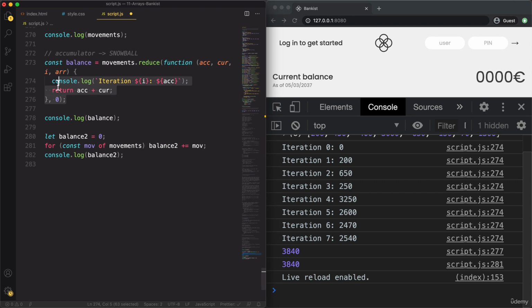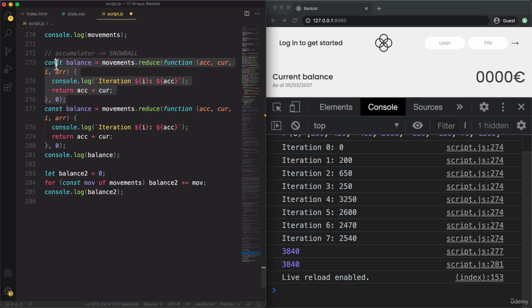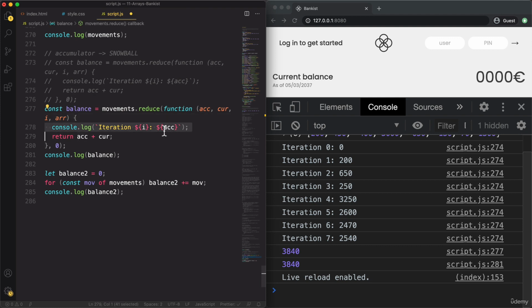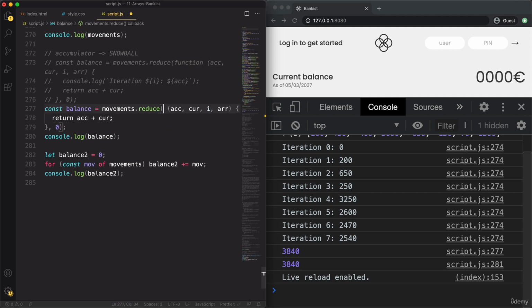All right. And of course, we can write this here in an even simpler way. So using an arrow function, and I will still keep this here so that we can see the return that's happening. So first we can get rid of this. Then we get rid of this.